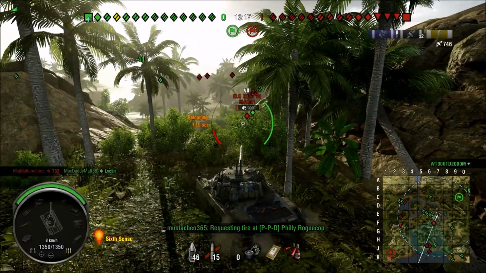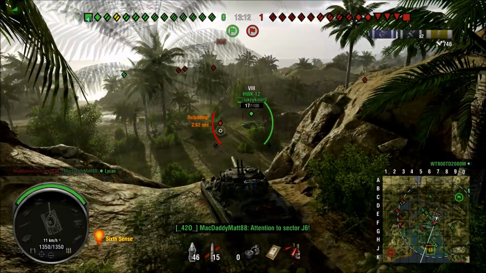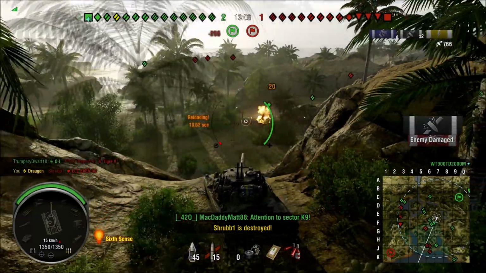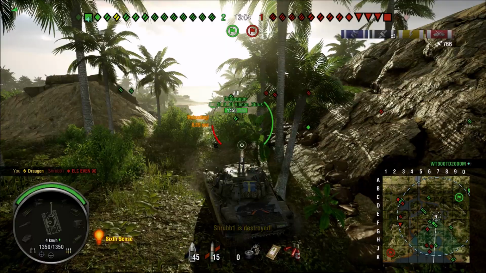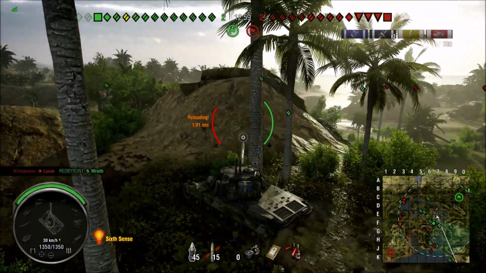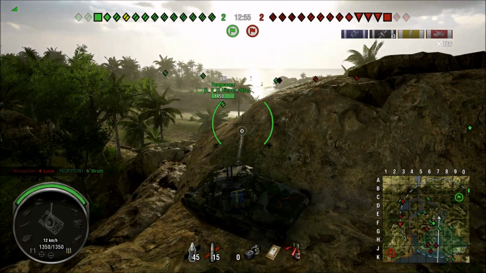The first thing we're going to do is get rid of this ELC. He's completely oblivious to us and not paying attention, so we will easily be able to take one of the most dangerous tanks at top tier out of the game. We're going to work from this position here. This position is very good at map airfield.